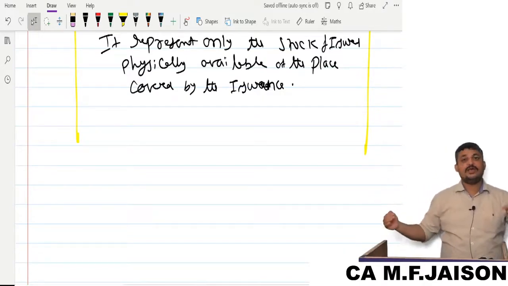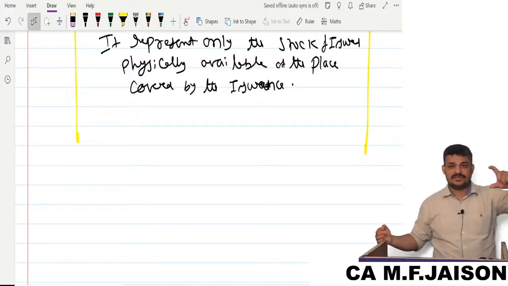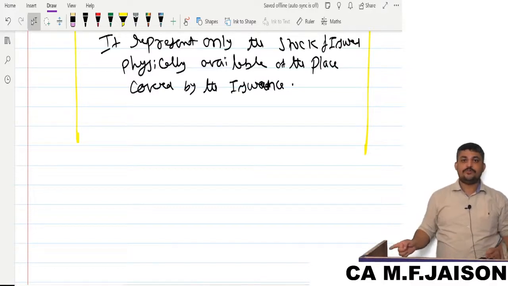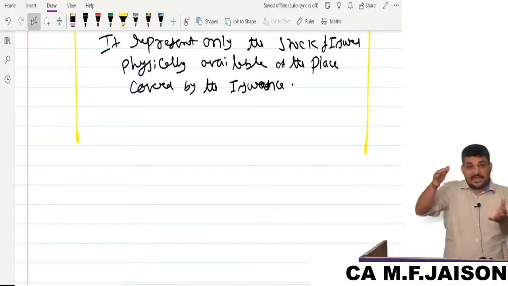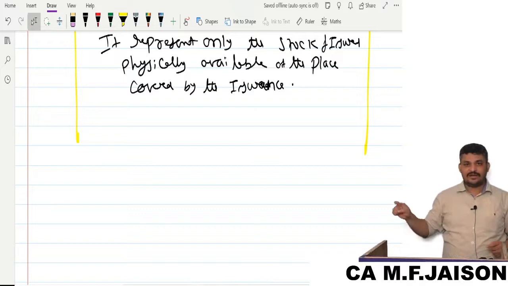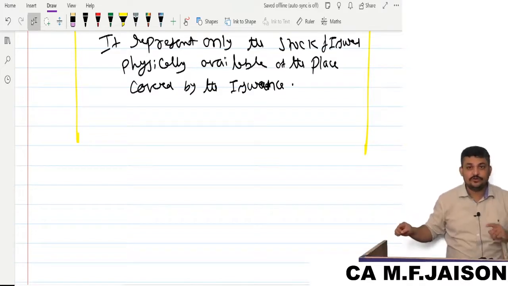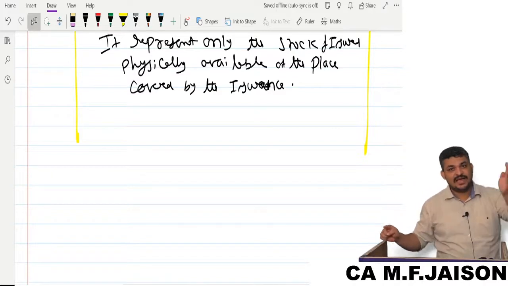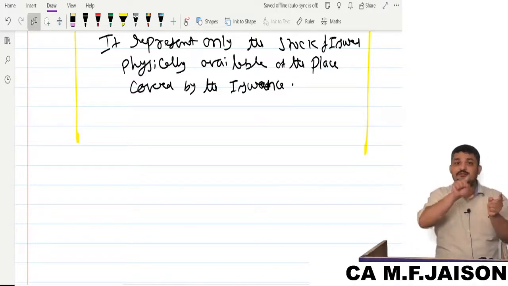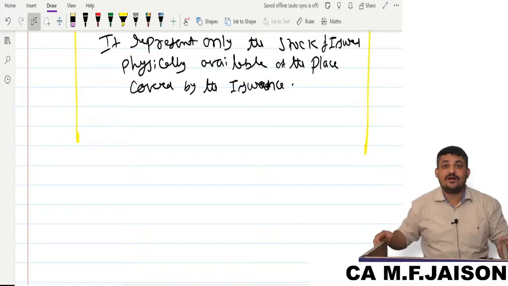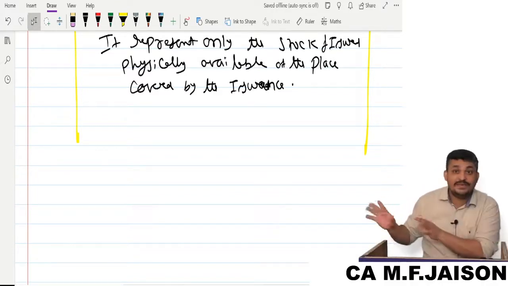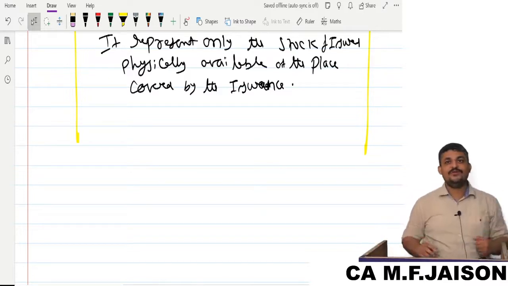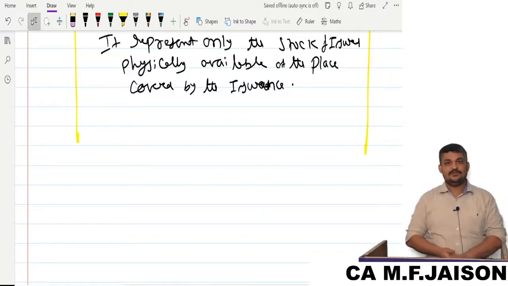So in that case, whatever goods are there in purchases can have its reflection in the stock on the date of fire, correct? So if this particular good, which anyway should not be part of stock on the date of fire, what should we do? It should be deducted from purchases. If you deduct from purchases, indirectly you are not allowing that goods to be part of stock on the date of fire. It will not be there in stock on the date of fire. Understood? It's a simple statement I am telling.